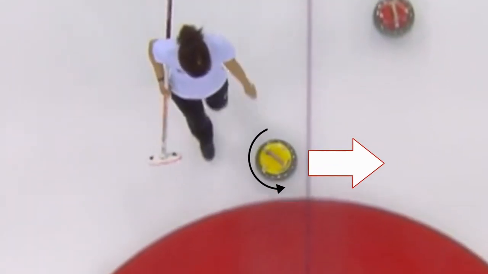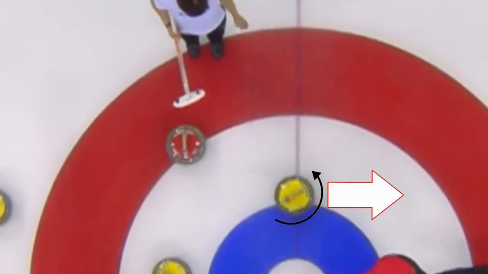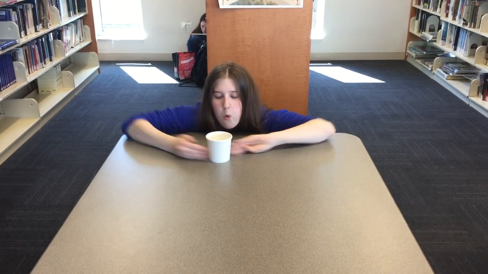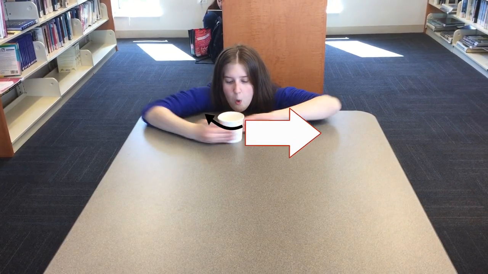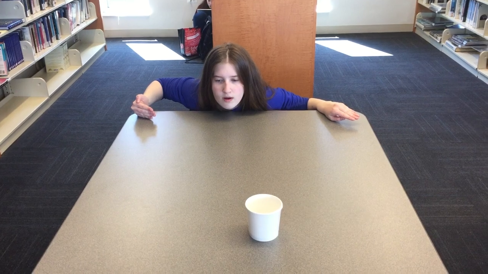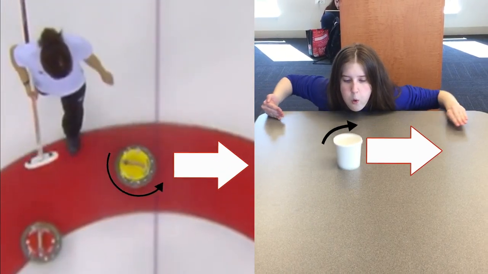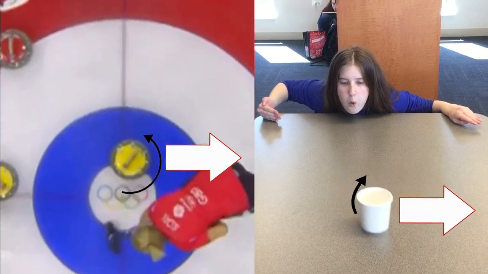Notice how, in this 2014 Olympic match, the rock thrown by the curling team from Japan curls in the same direction it is spun. It is quite unusual for an object to act in such a manner. For example, spinning a cup counterclockwise on a table would cause the cup to curl clockwise. So why does the rock curl in the same direction of its spin? Here are a few physics theories that attempt to explain the phenomenon.